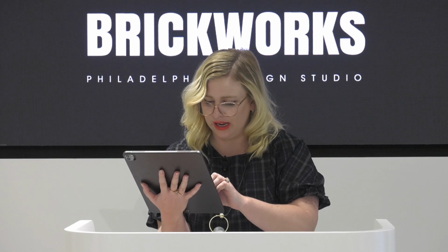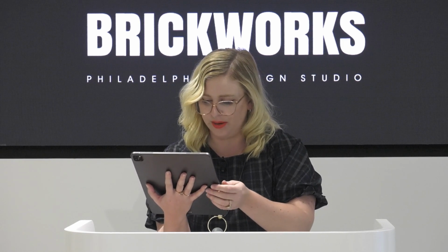Another question from Sheila, do the tiles need to be sealed? No. So they're a low maintenance tile. They don't require any coatings or sealants at all. The only thing I would think about is if you were using them in a really high traffic area that's likely to get a lot of graffiti, I would apply an anti-graffiti coating, similar to what you might for a brick in those areas, just to make sure it's nice and easy to clean off if there are any stains that come along with paint and graffiti. But other than that, for most applications, they don't require any sealant at all.